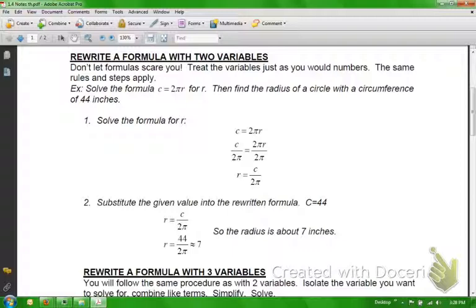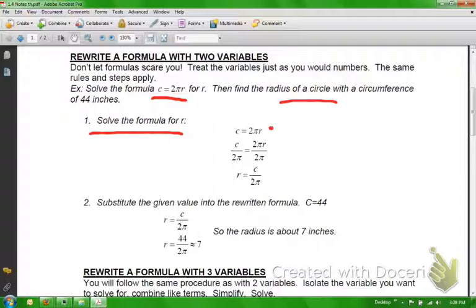So we're going to start with something very simple. The formula for circumference of a circle, C equals 2 pi r. We're going to solve it for r. Now, you could just go through and plug in these numbers that it's given you right here and solve it algebraically, but we really want to work with solving for a specific variable. The main reason you need to know how to do this is when it comes to graphing, everything needs to be in the form of y equals to graph, so you're going to spend a lot of time solving for y. So these are those baby foundation steps.